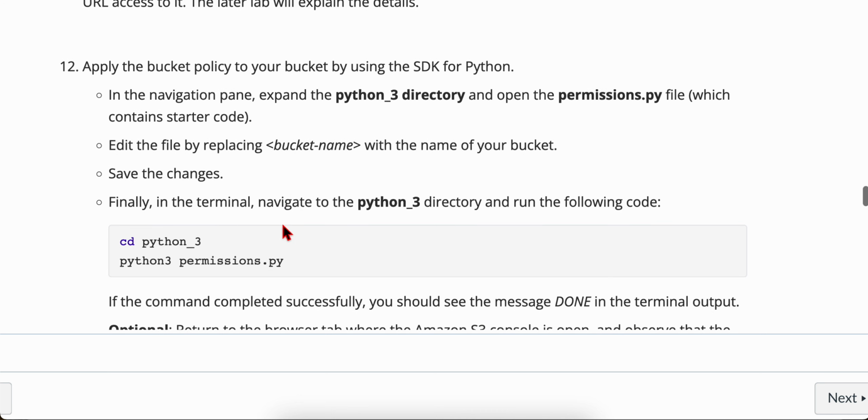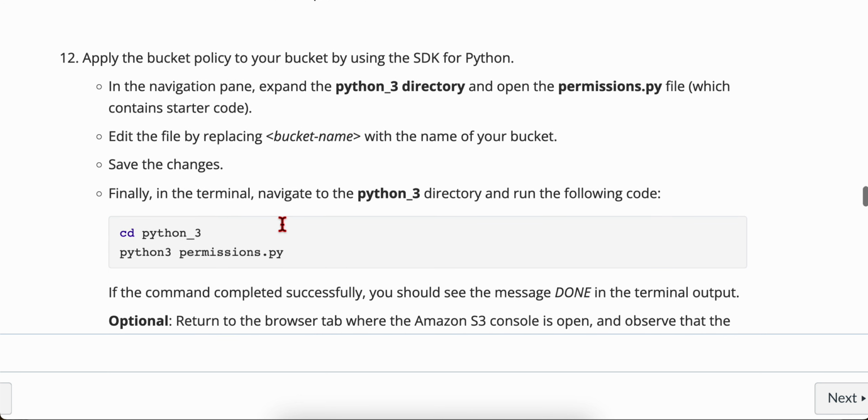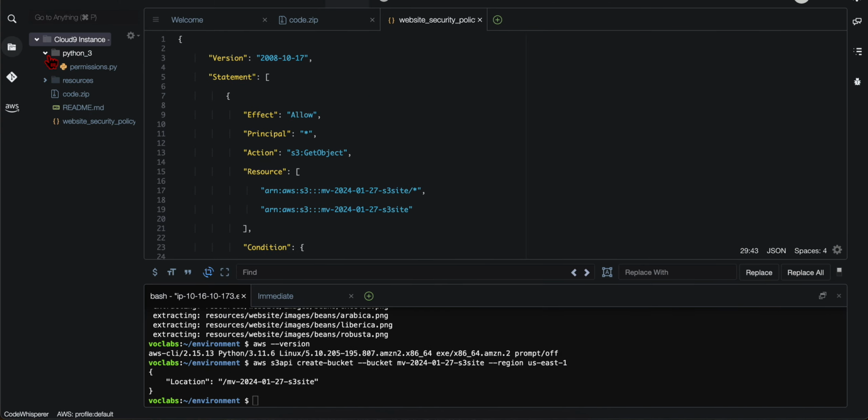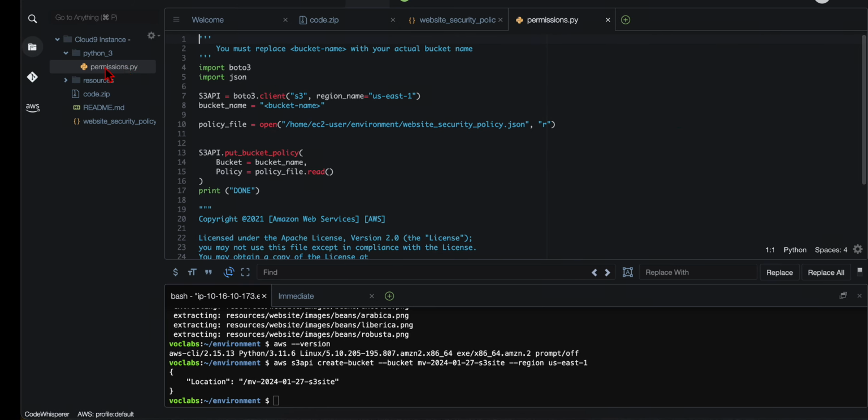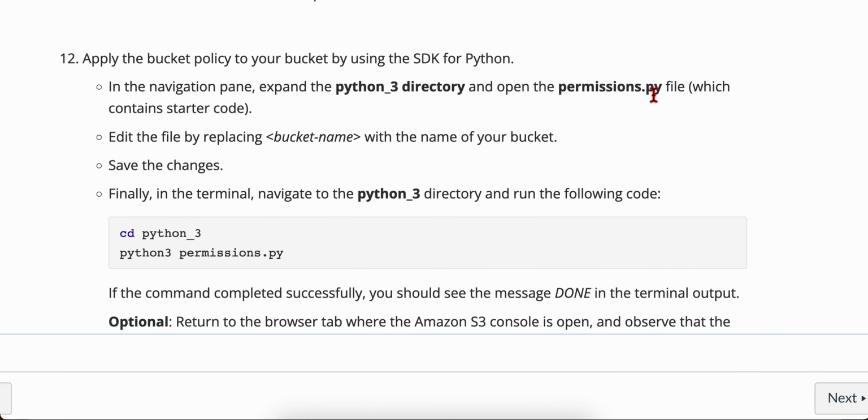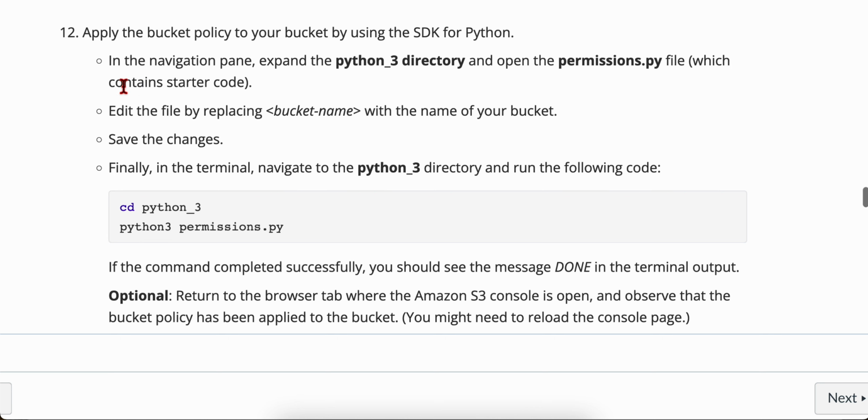Apply the bucket policy to your bucket by using the SDK for Python. So in the navigation pane, expand Python-3 directory, and open permission.py file which contains starter code.